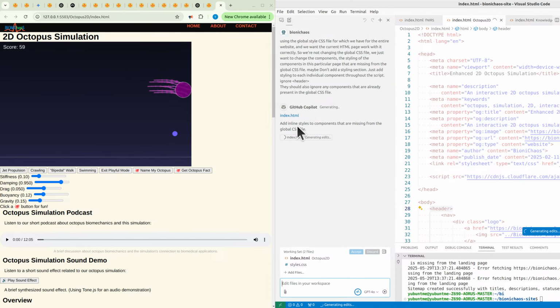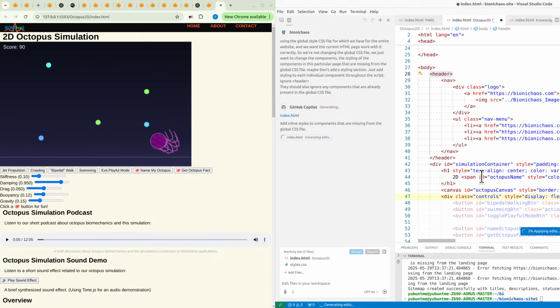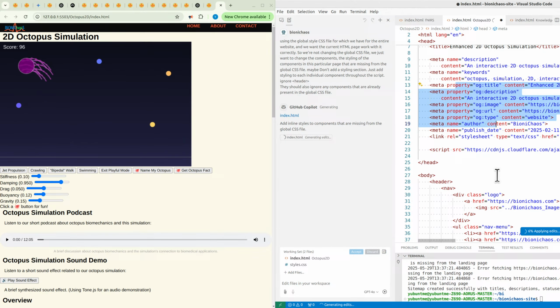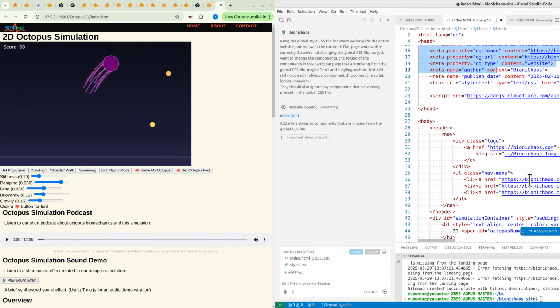Index.html. Add inline styles to components. Okay, I can do it quietly. Okay, so it left the header as is. It didn't add the styling section, which is good.